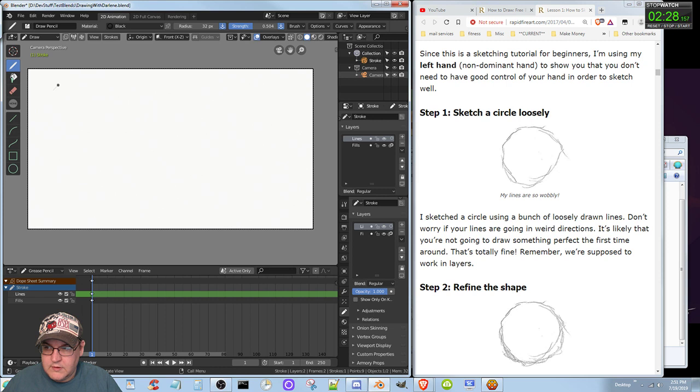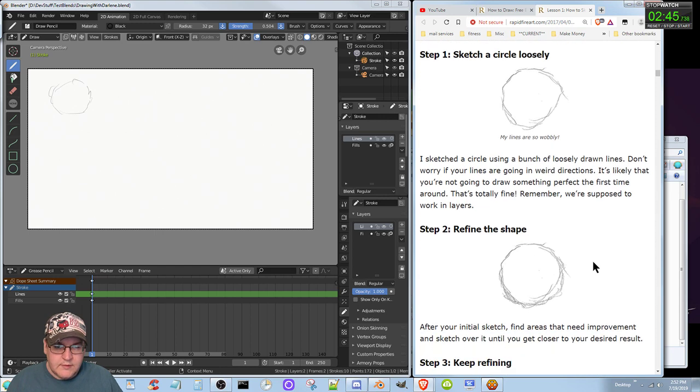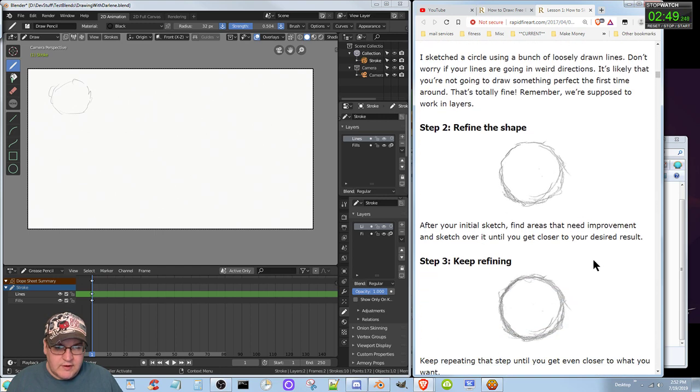So let's do this. Okay. That looks terrible, but that's alright. Don't worry. Refine the shape. After your initial sketch, find areas that need improvement and sketch over it until you get closer to your desired result. Actually, I'm just gonna leave the errors there, kind of on purpose. It says keep refining it. Yeah. Keep repeating the step until you get even closer to what you want.